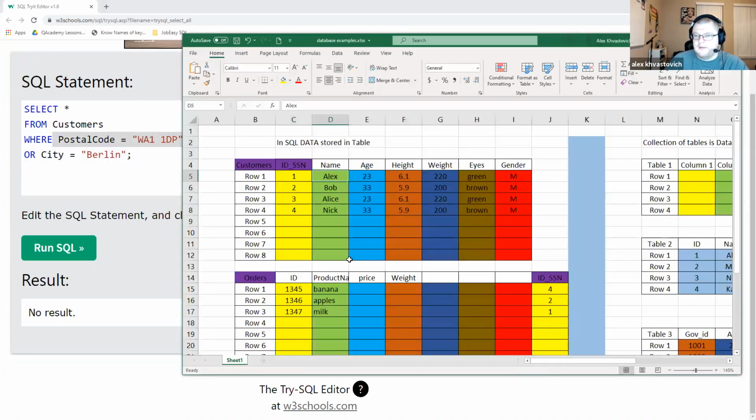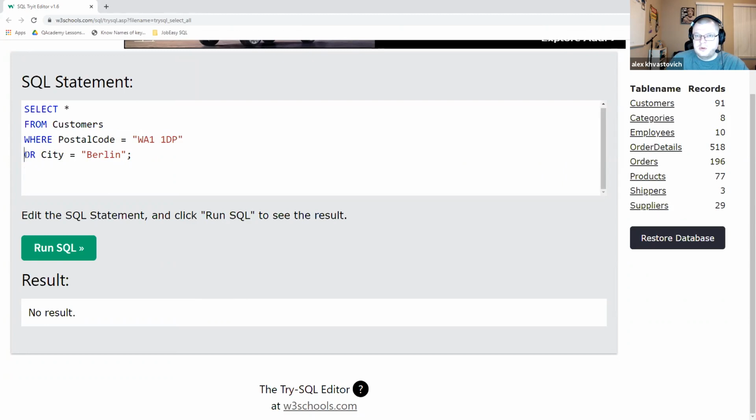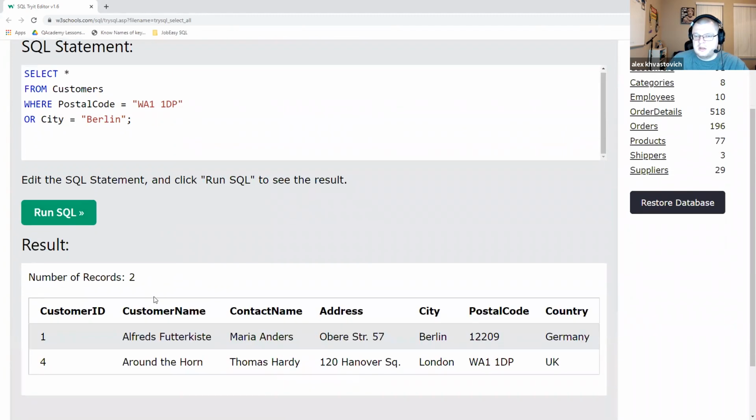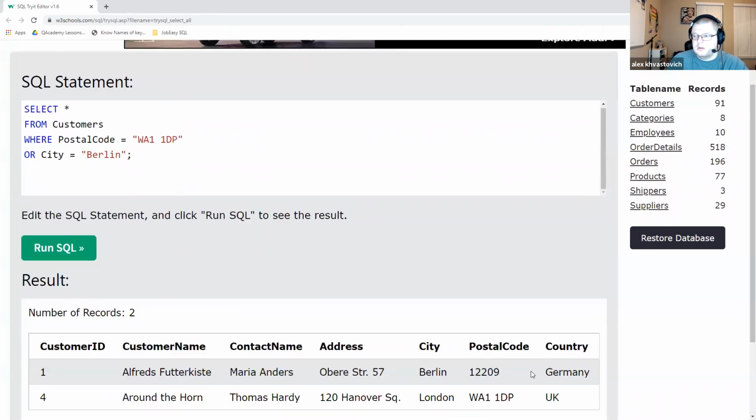So, okay, I found Alex here, and then I found Nick here. I could do where name equals Alex or name equals Nick, and it will give me this record, and it will give me this record. So now when I'm doing or and running this, I got two records back. I have one person living in Berlin, and I have one customer living in this postal code.